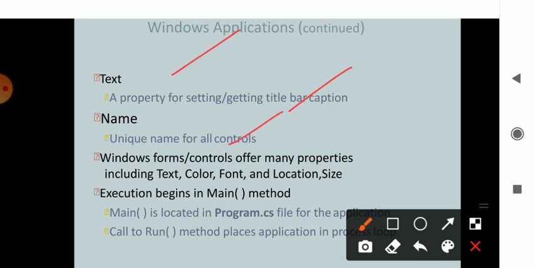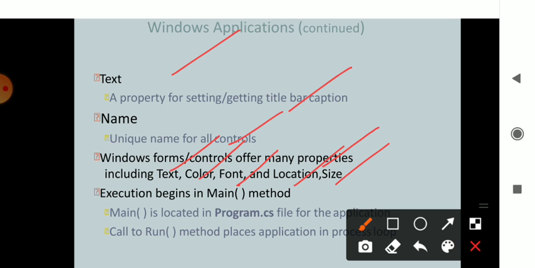So Windows Forms has its own colors and properties which are designed. For properties, the text can be designed. I can write the text, I can give a color to the font. I can give a location for the file from where I can browse it, and use it on the Windows form. I can change the size of that form. Everything can be done within Windows forms. Since it's a Windows application, you can make many changes within the forms.